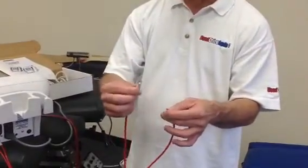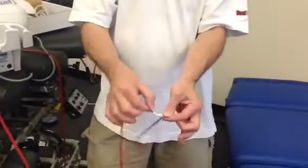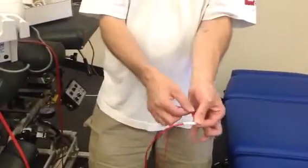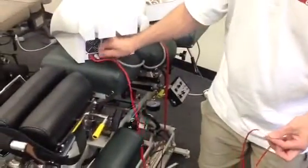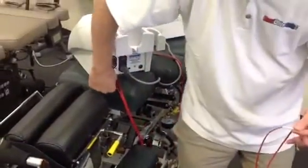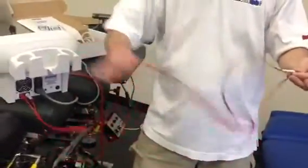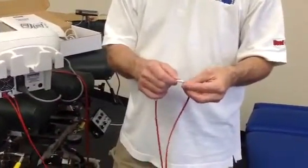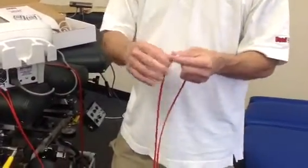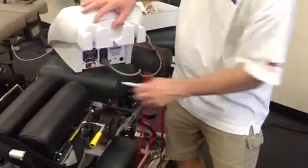But it's a multi-point test. You have to grab right here at the relief and wiggle. Grab right here at the relief and wiggle. Grab here and wiggle. Grab the other relief and wiggle. And then you grab it right in the center and shake it. At any point, if we have that sort of noise, you have a break somewhere and the lead cord is no longer any good. So there's your lead cord test.